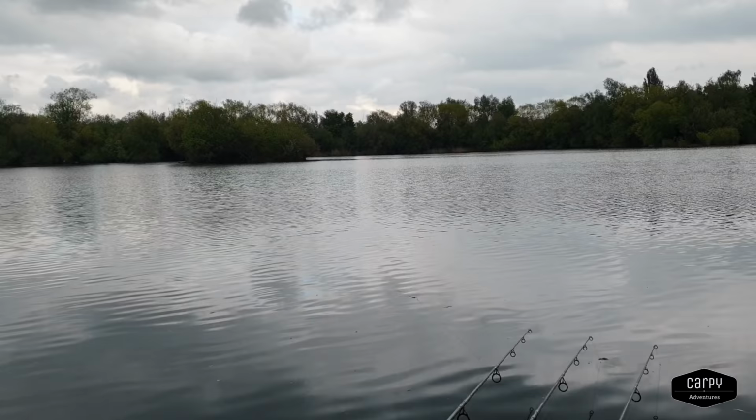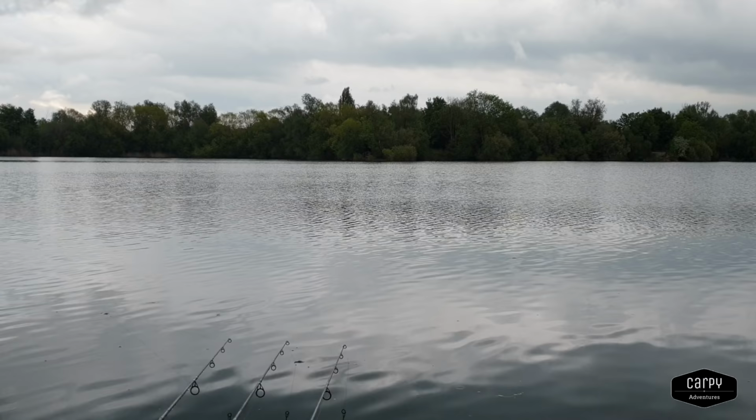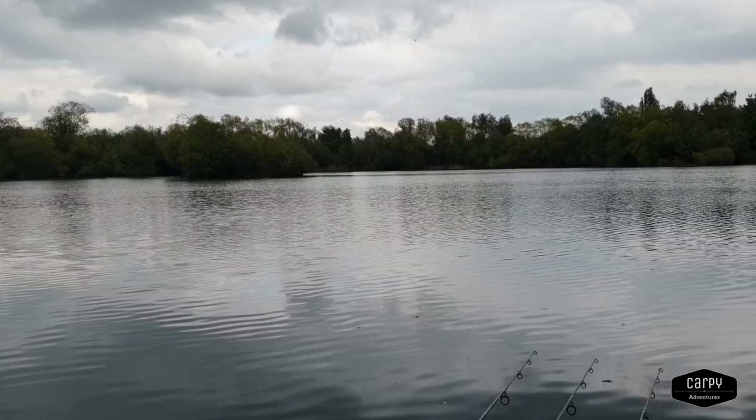But the wind's changed direction, it's going down the complete opposite end. It was going that way yesterday. No, it's going that way, as you can see. So hopefully any fish that are down this end will come this way and try and be on the back of it. Well, that's the theory. See what happens. As per, we'll keep you updated and see you again soon.